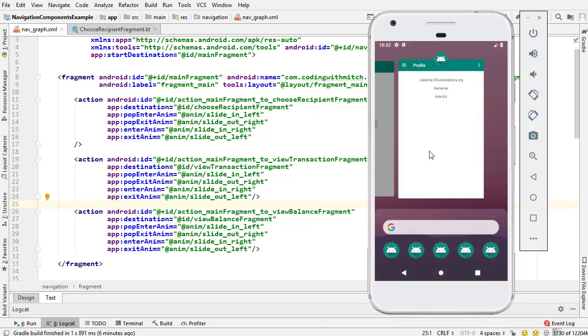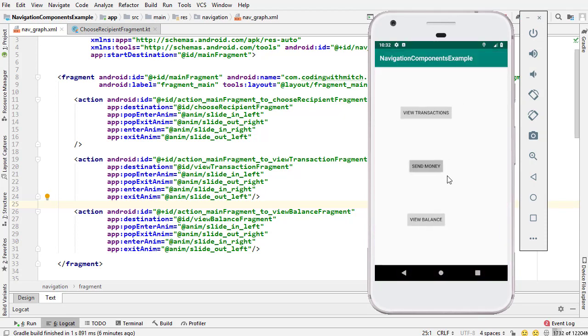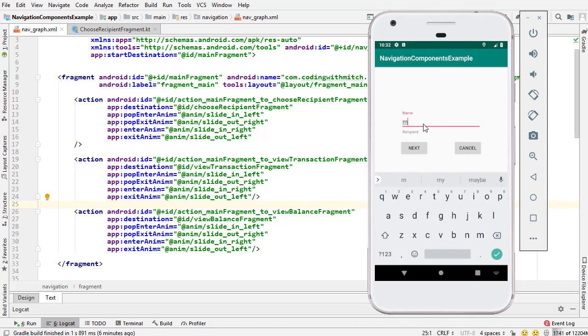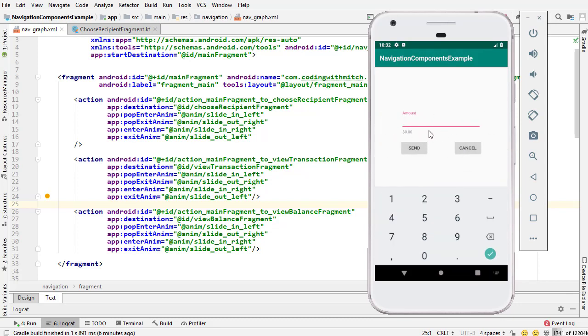So if we look at our app again, if you go to send money, remember here we need to enter a name to somebody who is going to receive some money. Then when I click next, I'm taken to the next fragment where we would enter a value of money to send them. And then finally in the last fragment, it'll say the amount that they got sent and then the username. So that username needs to get carried, or the name needs to get carried all the way from this fragment to this fragment and then to the end, and the money gets carried from this fragment to the end.